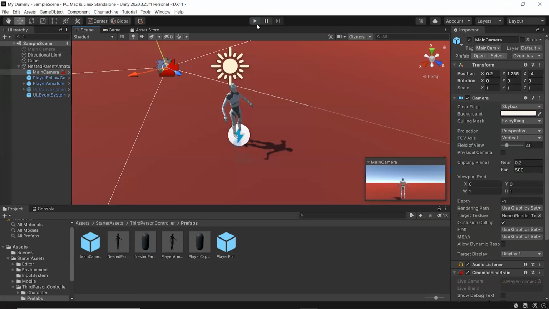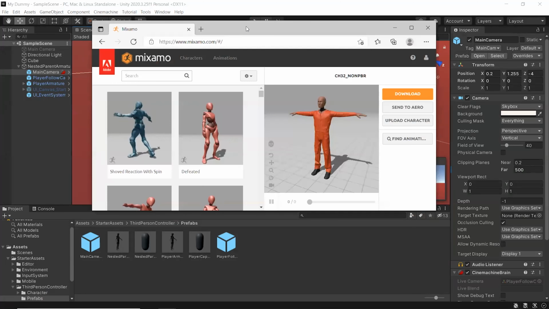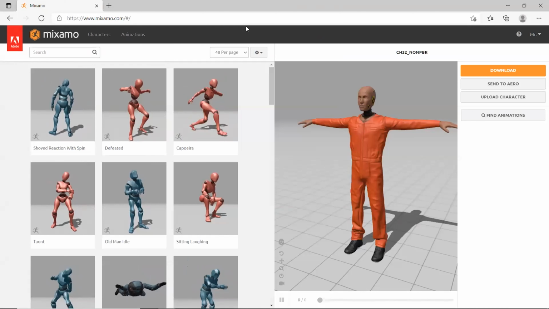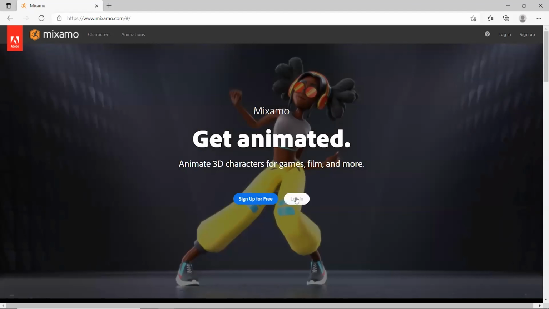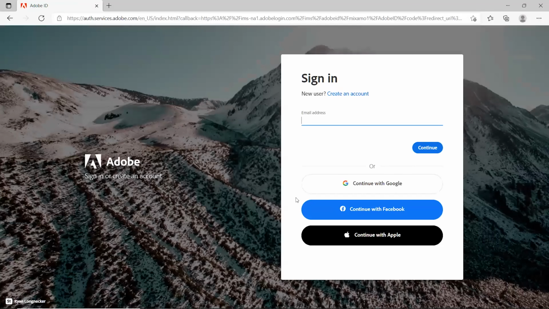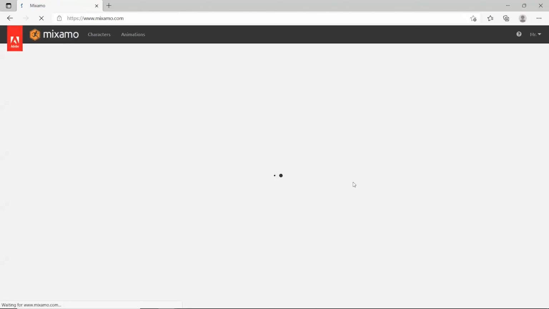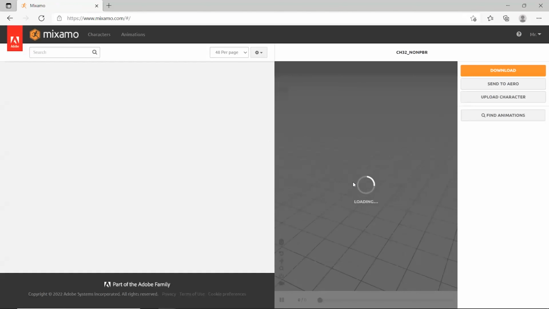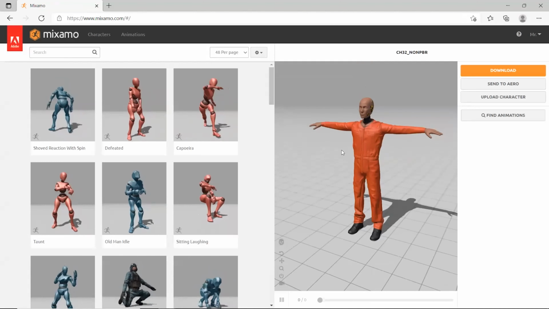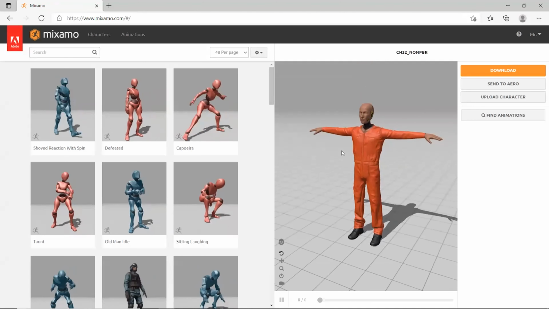Now I want to bring in a different avatar, a different representation of some kind. And I'm going to use a free online utility from Adobe. This is Adobe Mixamo. If I just log in with a Gmail or I create another account, Facebook account, Apple, or whatever, you can create a free account. It is a free account with Adobe. And if you already happen to have a different free account with Adobe, you could use that. I'm going to use my Google password and come on back in. And I did that earlier today so that we could skip me typing in my password and stuff like that.